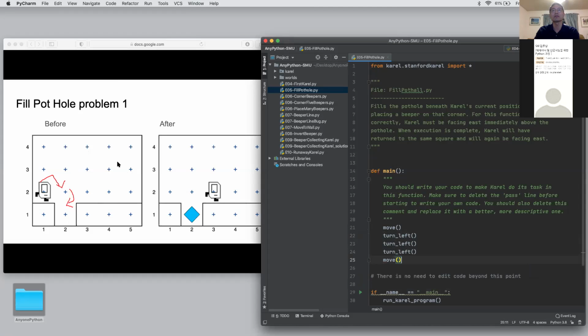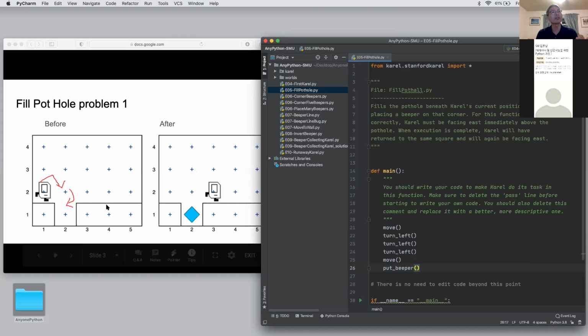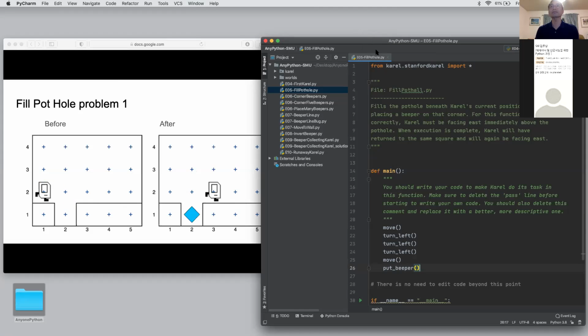After move, you can put beeper. You don't have to wait until the end of the program, but it is a very good idea to run the program step by step. Even though your program is not done yet, let me run the program at this time.